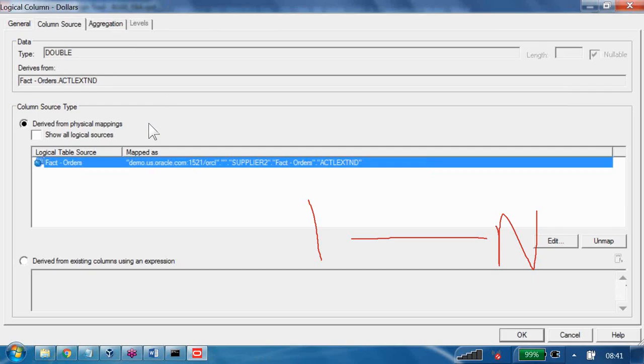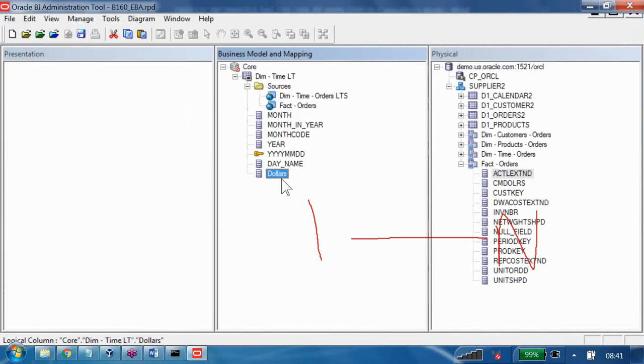Only the top name we changed. So if you change like that, business can understand very easily. That is the reason in the BMM layer all the columns we try to rename as per the business terminology, near to the business. It may not be exact, it is near to the business.